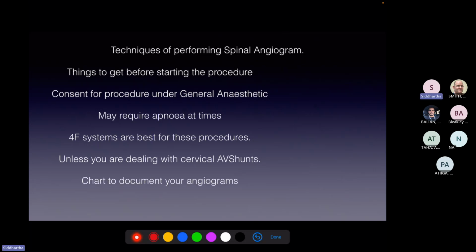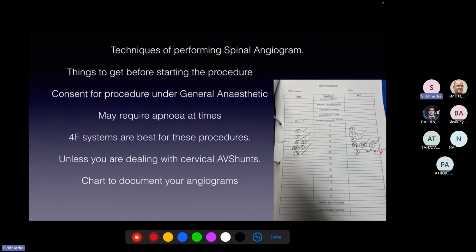So then we do the chart of the documentation. So this is how we have a chart of spinal angiogram. We put it at right and left, and then we put all the anatomy, and then we label all the levels. And then when we acquire the sequence, we write down which sequence has what. And then we mention that on the T11. So here we have on the T9, which is sequence number 8, we got something, the anterior spinal artery. So this is how we document it. So it becomes easier when you start labeling them.